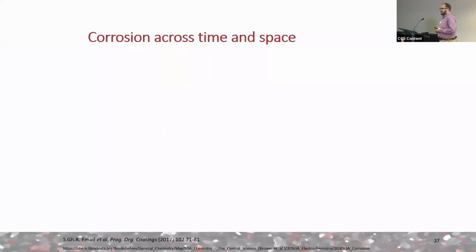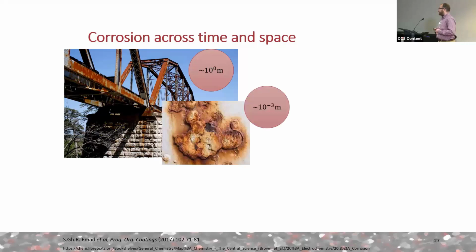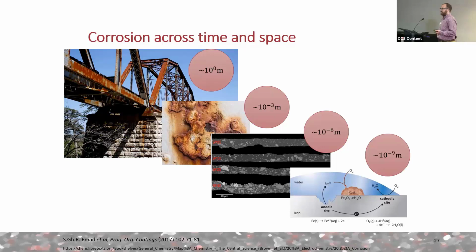So corrosion occurs across a wide range of both time and length scales. We've had a lot of really nice talks already today. Look at things like this rusty bridge, or Stuart had a very nice, better picture of corrosion, but I couldn't find that one, so I'm stuck with a bridge. We've had talks on looking at the millimetre scale, so a blister or something. We had some really nice talks about the micron scale, and this is actually one of Reza's images from a paper showing the different particles in a coating. But then corrosion itself happens at the atomistic level, so the nanometer and sub-nanometer level. And it's actually this level that I'm going to be talking to you about today.